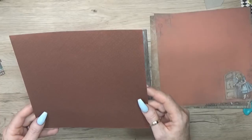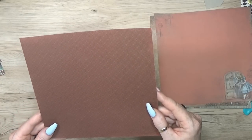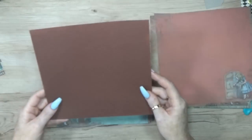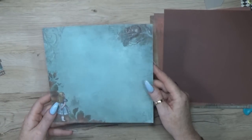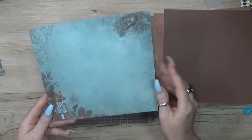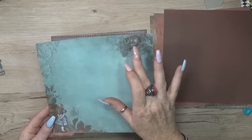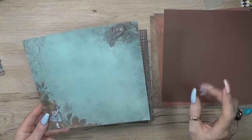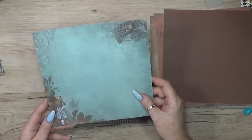Then we have a very dark, wet one with black shades on the back. I don't know if you can see this. Let me give it a close look. See that? So nice. Then we have Alice again with a nice castle on the back. Here we have the cat. I love those cats. I don't know why, but I love the cat. I'm not a cat lover, but I love this cat.